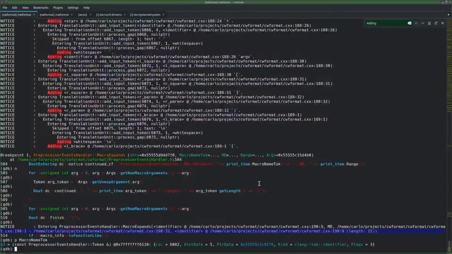Scrolled off. So 190 corresponds with that.